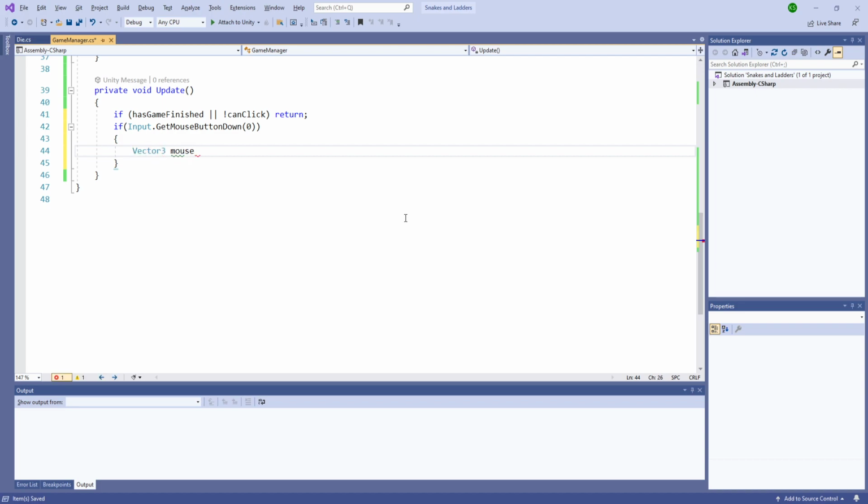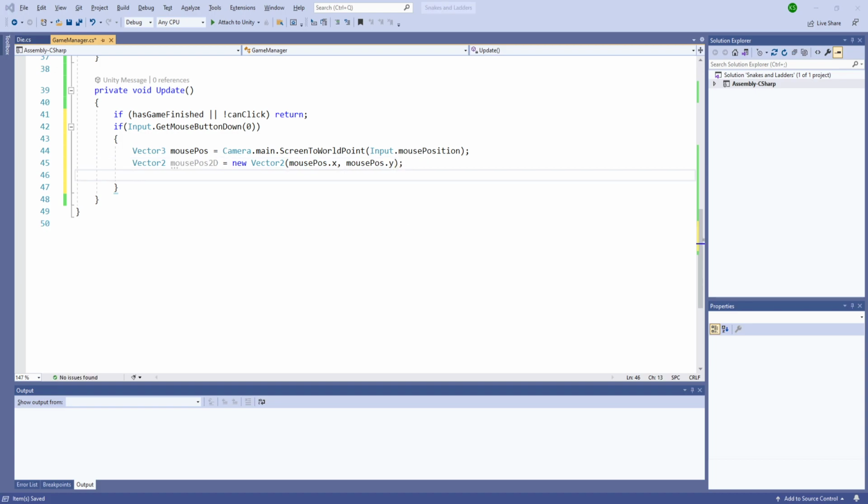Camera dot main dot screen to world point, and then input dot mouse position. Vector2, call it mouse pos, equals to new Vector2 mouse pos dot x, mouse pos dot y.